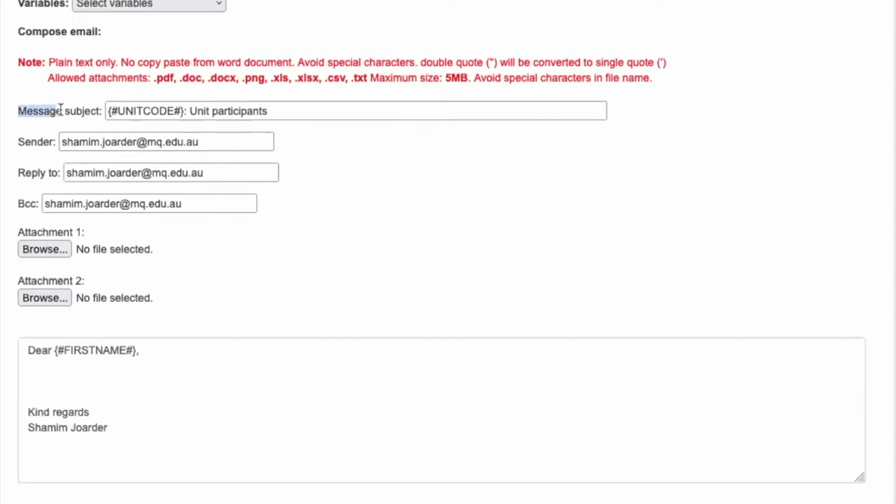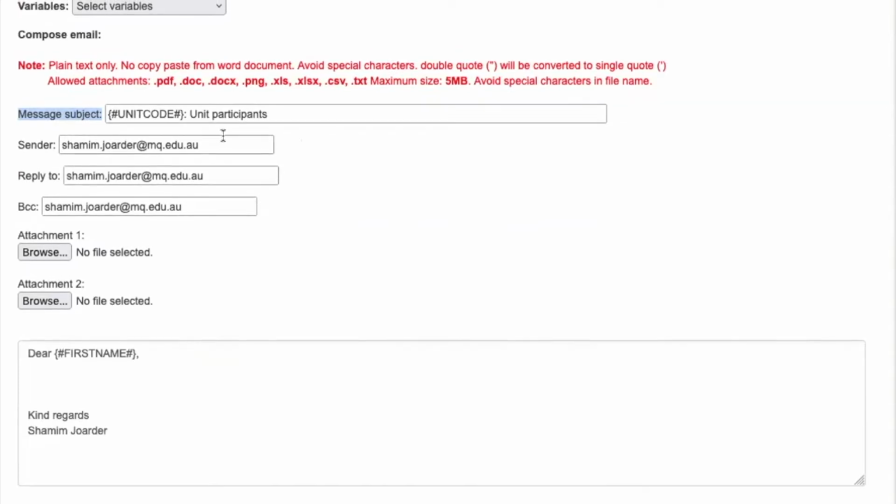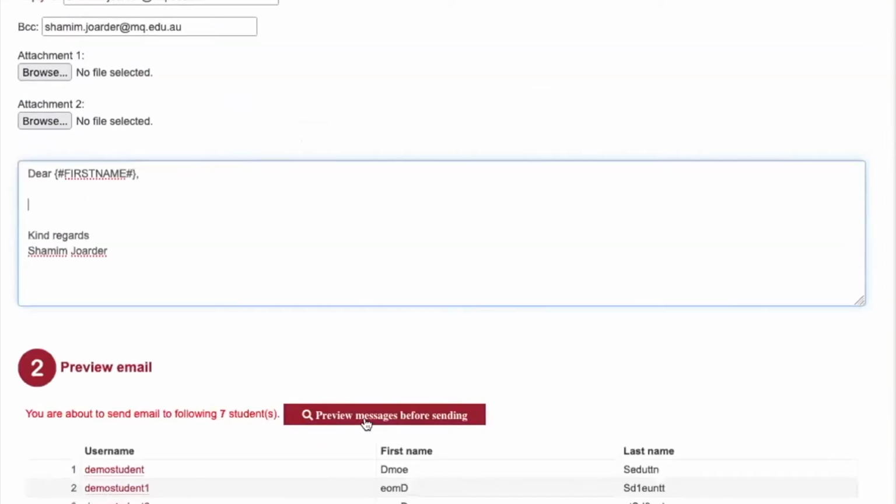You can put a message, as you can see, and you can put a subject over here. These are automatically populated, and you can change them. If you have a generic email address, you can put that in. This is new. You can send some attachments over here, as you can see. And here you write, you preview, and you send.